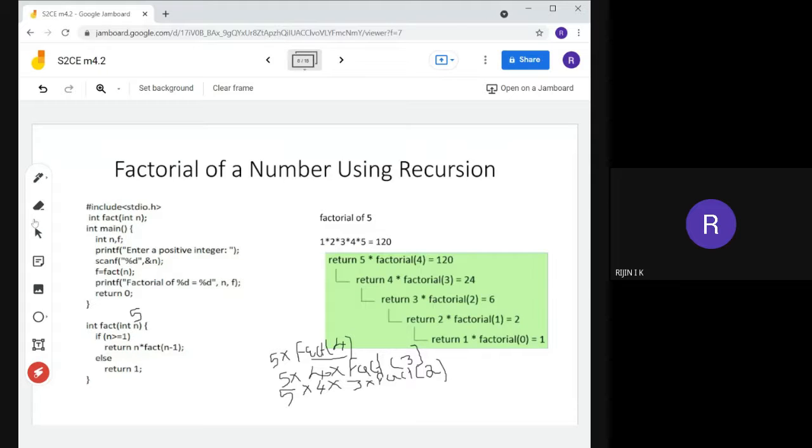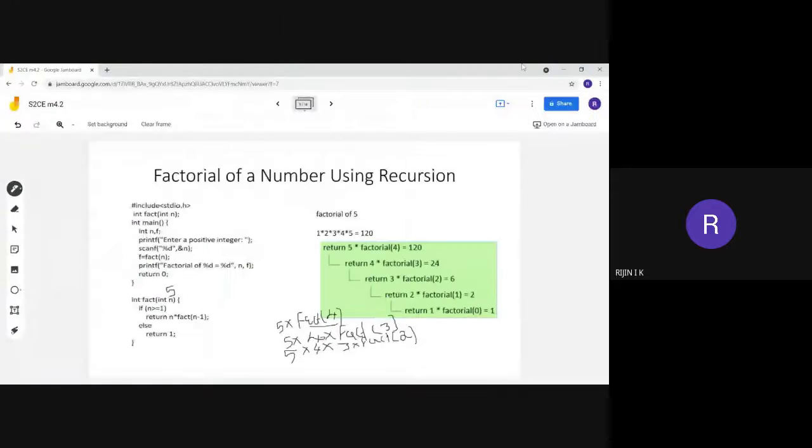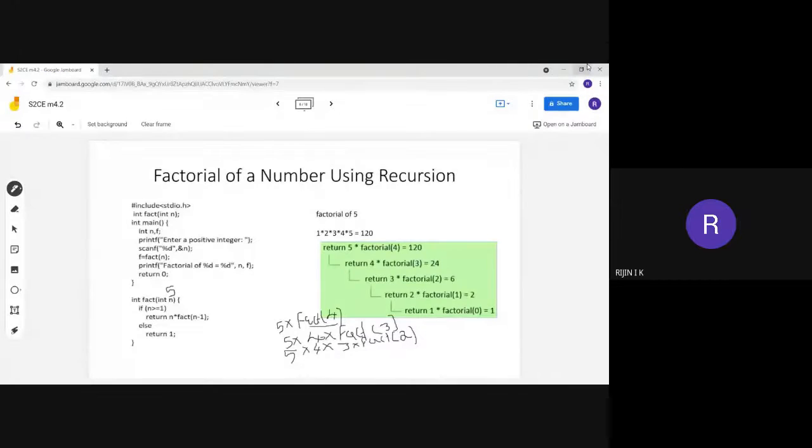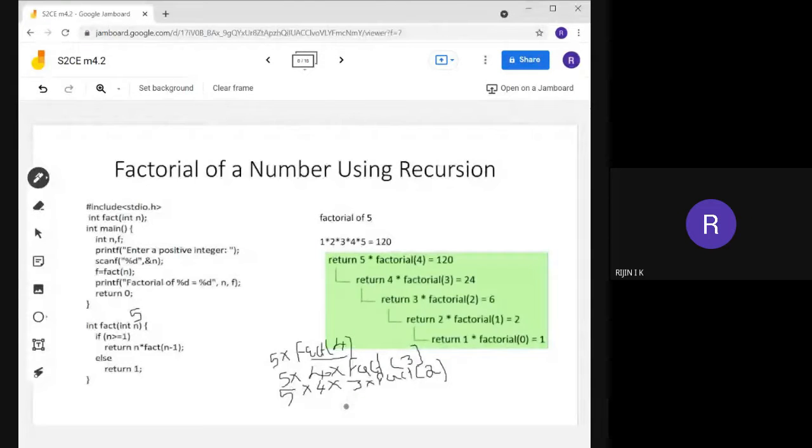That means 5 * 4 * 3 * factorial of 2, which means 2 * factorial of 1.